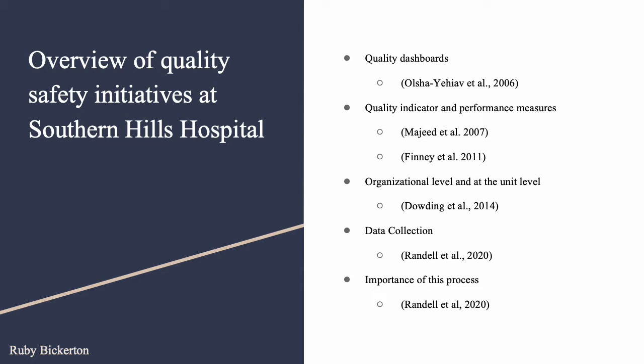Relating this to an organizational and unit level, a quality dashboard provides information on standardized performance metrics at a unit or organizational level to leaders to assist with operational decision making. Dowding also said that health IT provides a visual display of quality or productivity indicators to enable managers at the organizational and/or ward unit level to identify areas of practice for improvement.